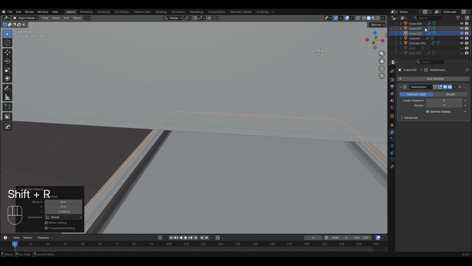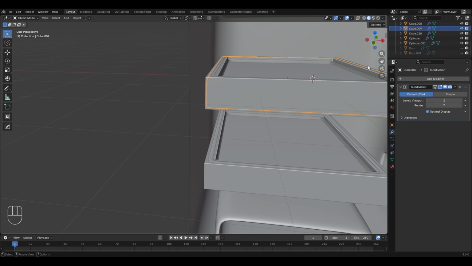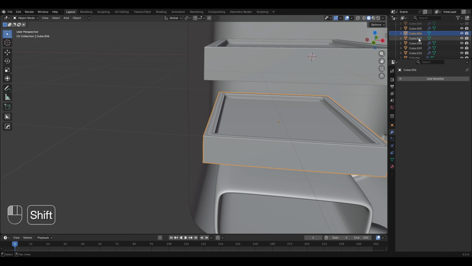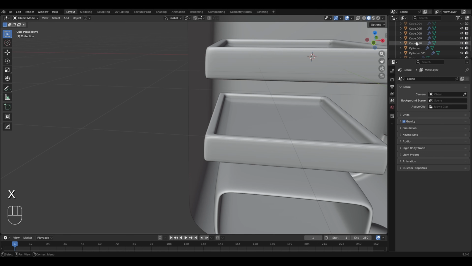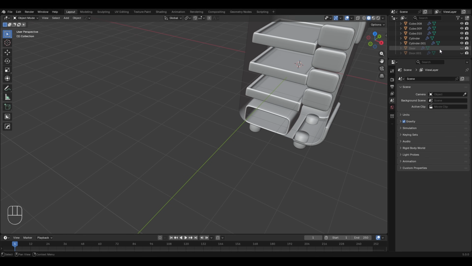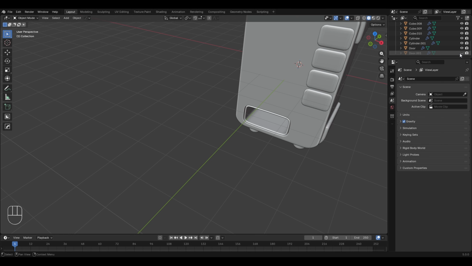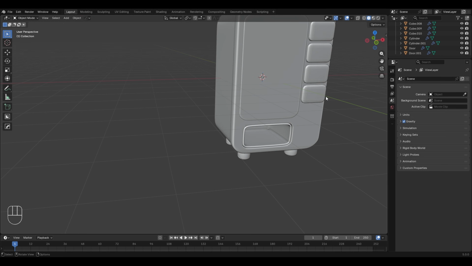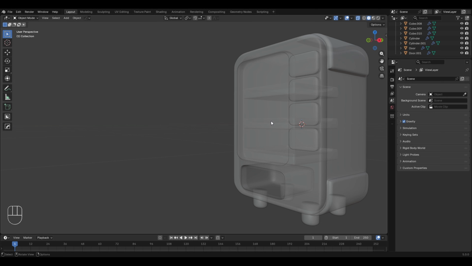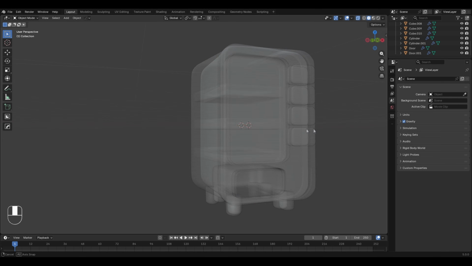And then I'll go to the outliner and select the older 2 shelves, that is the cube.006 and the cube.007, and I'll delete these by pressing X like this. Now I have the shelves properly placed in the vending machine. After this, I'll go to the outliner section again and unhide the door and the glass. Then to see through the mesh, I'll enable the X-ray mode. And finally, this is how a more detailed structure of the vending machine model is looking.